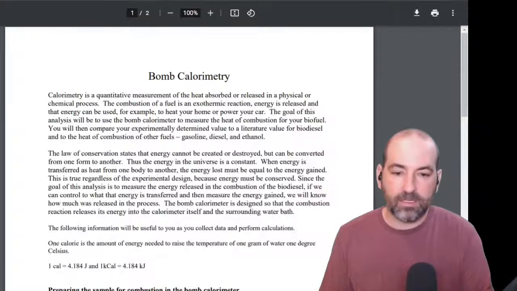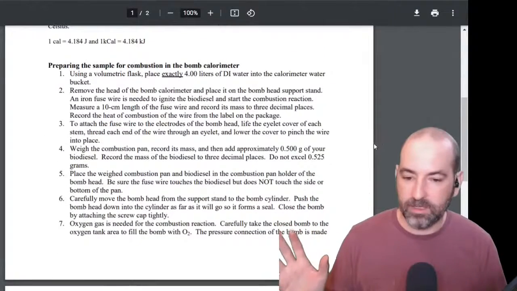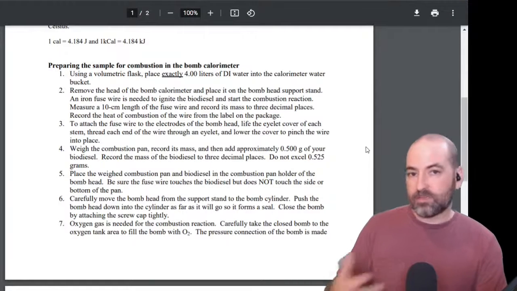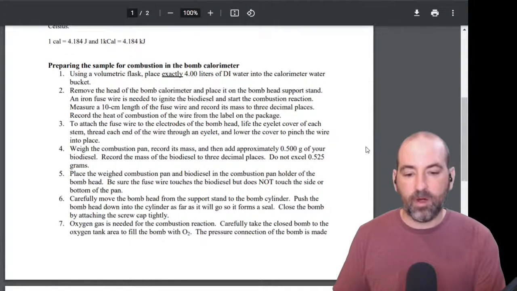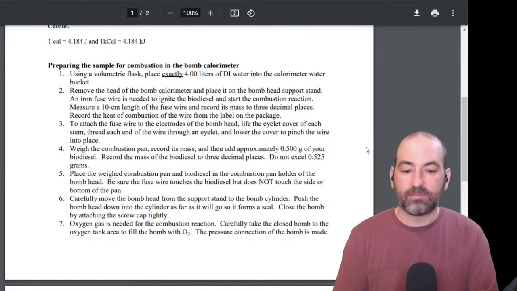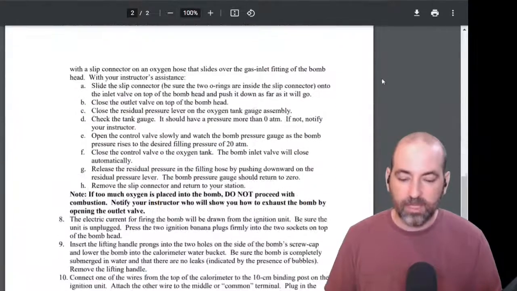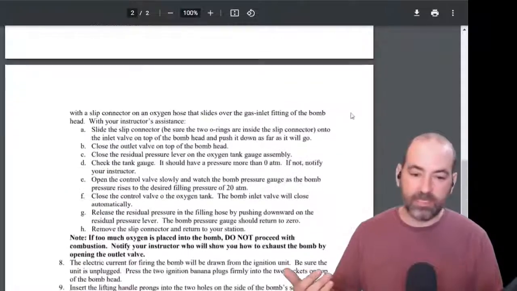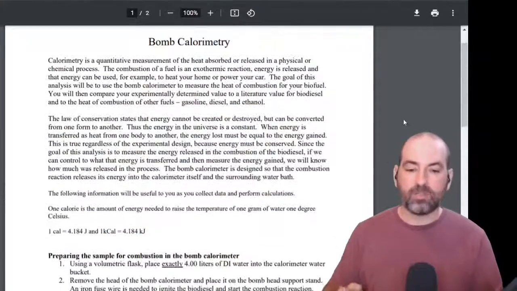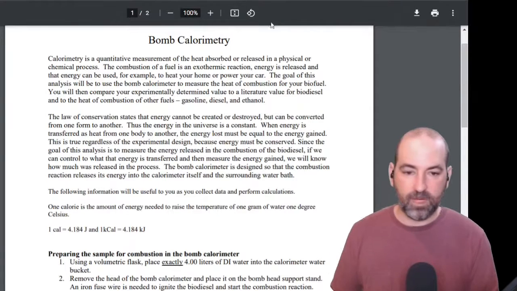Okay, so back to the instructions here for the bomb calorimetry. These are the specifics of how we do this experiment in lab. You're going to work through these steps. I'm going to give you a demo of it at the beginning of lab tomorrow, but I'm going to expect that you've read through this and have at least a sense of what's going on and some of the numbers that you're going to be using here. It's a lot of steps, so I don't expect you to memorize this or write all of this in your notebook. I just expect you to have read it and have a good sense of what's going on, and to have listened to me talking about it through here.